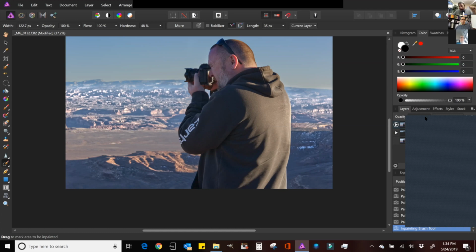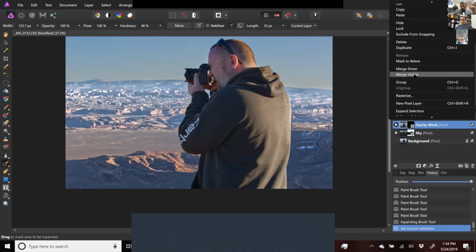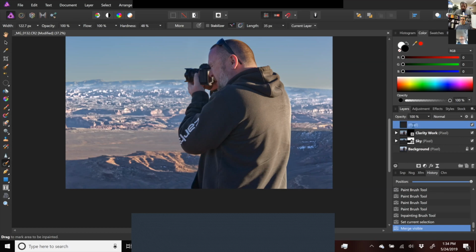Oh, I'm sorry. I forgot something. You're on your layer mask, right? Yeah, I'm on my layer mask. But what I'm going to do is I'm just going to go ahead and do another merge visible. And I'm just going to put in here in painting. Okay. So now I'm on the in painting layer. So I use my in painting tool right there. And I'll just go down to this little brown section here and just brush it like that.